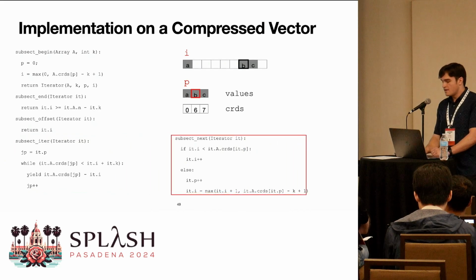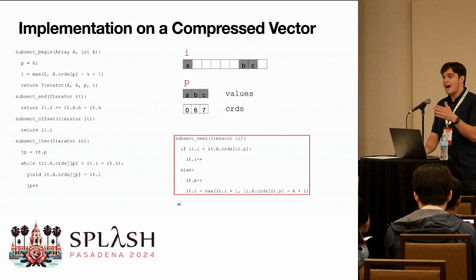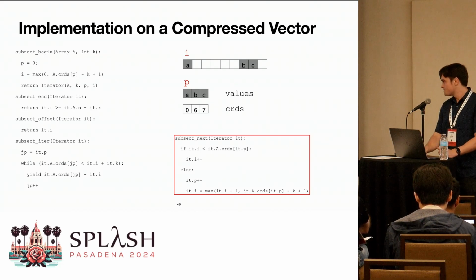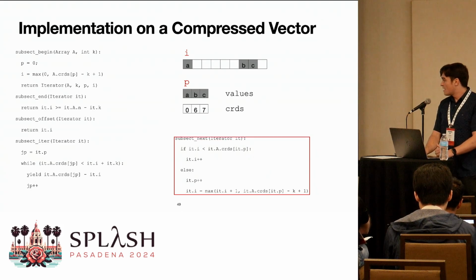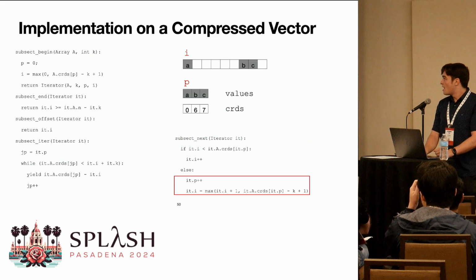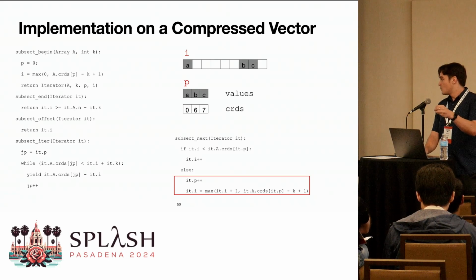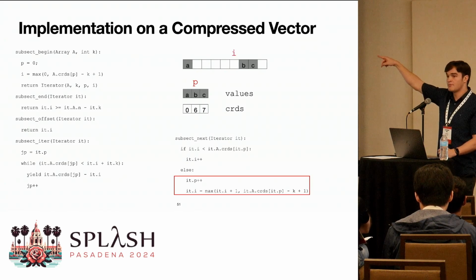If we want to get the next non-empty subsection, there's a conditional that says that if I is behind where P is right now, we just step I forward. But otherwise, that just means that there's a big non-empty chunk behind the current position space. In this case, that's not the case. So we actually go to the second branch of the conditional, and we step P forward. And then we jump I forward to the first value of I that we have not iterated over before that is behind P. So that looks like jumping I to the element behind P.